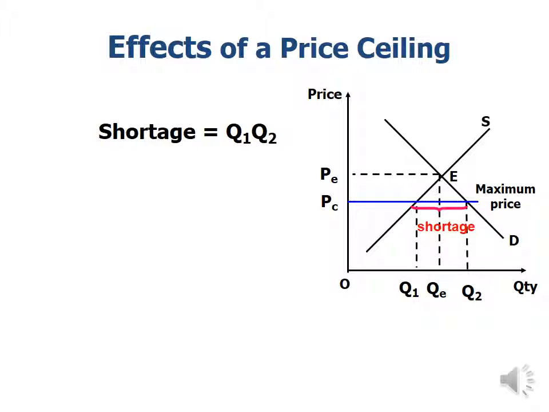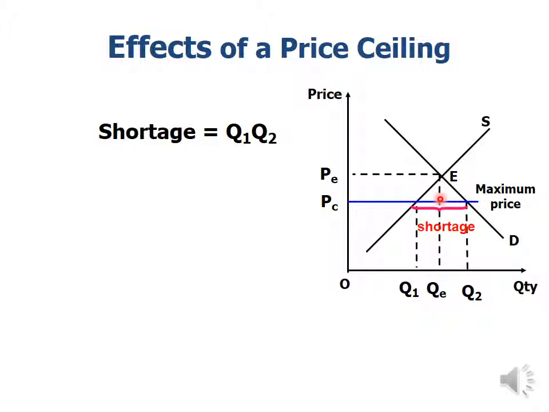Now, one of the ways that the government can bring about changes to the market is to impose a price ceiling. We mentioned in lecture that the aim of imposing a price ceiling is to help consumers, because the government thinks that the equilibrium price at PE is too high. So the government forcibly pushes the price down and announces that there's now a price ceiling. That means the market price cannot be higher than PC.